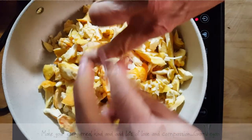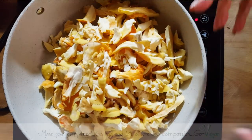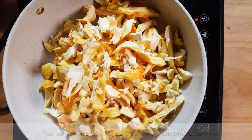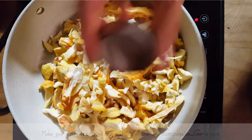And basically, we're just cooking up these mushrooms, and then we're going to make a chicken salad with it. So you really don't have to overdo it. I will add some salt. A little more would have been better. You need more? Salt to taste, guys.